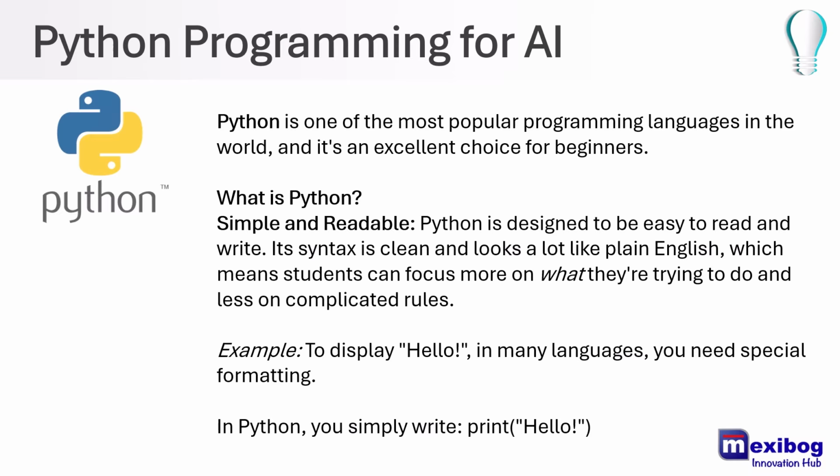So what is Python? Python is a high-level programming language that is very easy to learn. Take my word for that. Python is very easy to learn, and it finds its way in several use cases. Python is designed to be easy to read and write. The syntax is clean and looks like plain English, which means students can focus more on what they are trying to do and less on complicated rules. So for example, in many languages, to display hello you need a lot of code, but in Python, you simply write print hello.